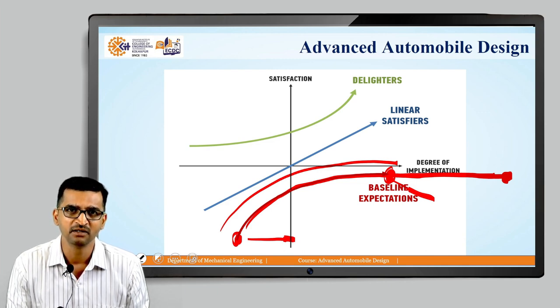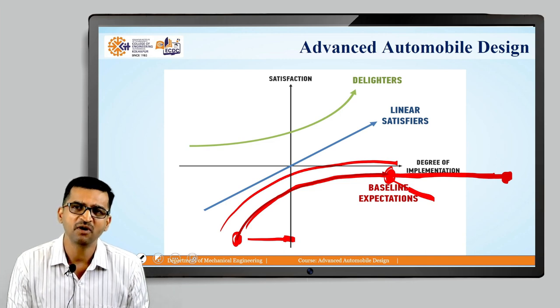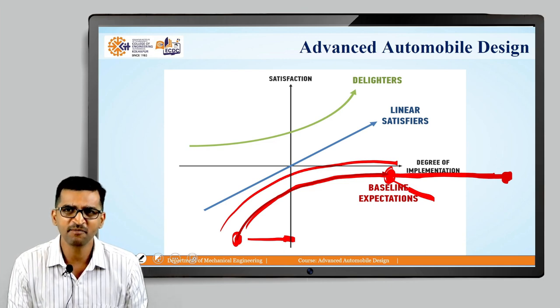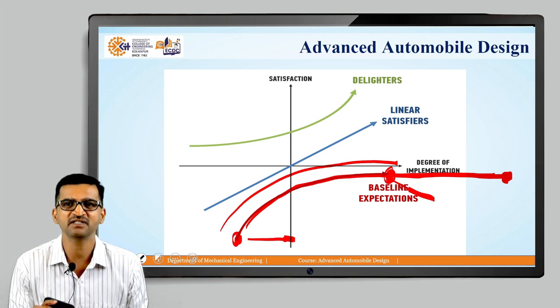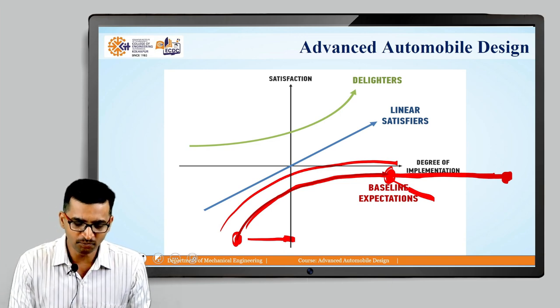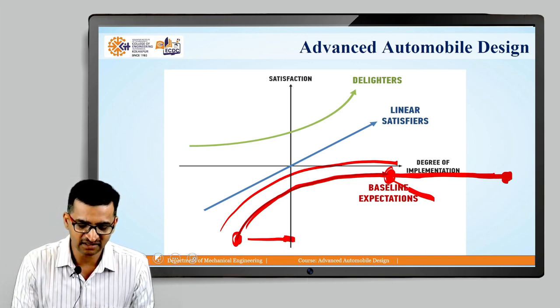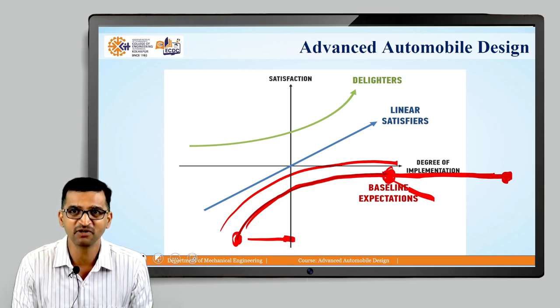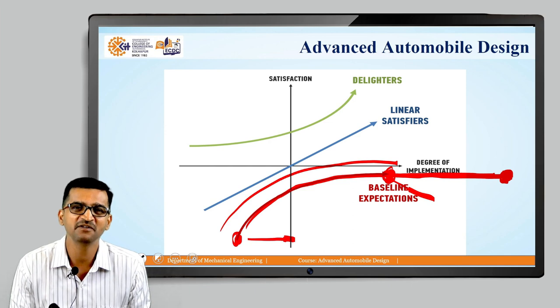Okay. Now, when you talk about a normal production car, the brake will normally take 10 seconds to stop. So the degree of implementation of braking is very high in Formula One cars, and that is obviously slightly low in passenger cars. Now, suppose your 10 seconds is here, and you try to implement the technology used in a Formula One car at this particular point, what will happen? Your car will stop in 2 seconds, but the cost will go very high. Will people be happy? They will not be happy.